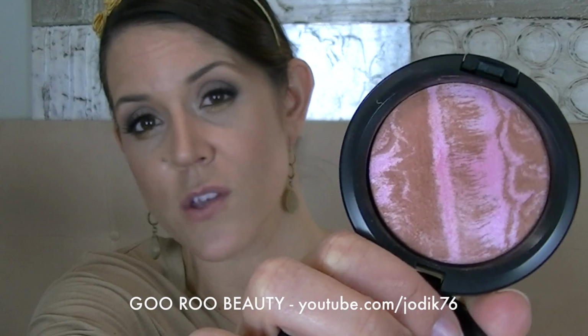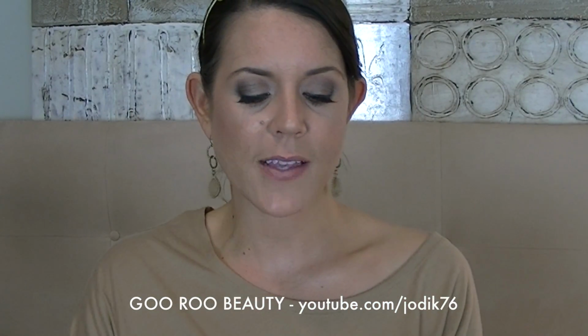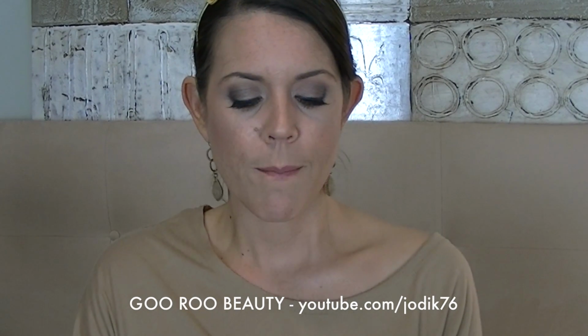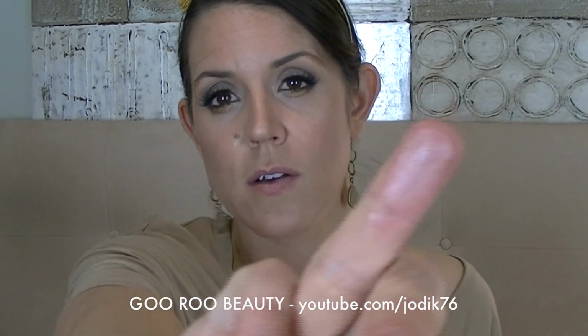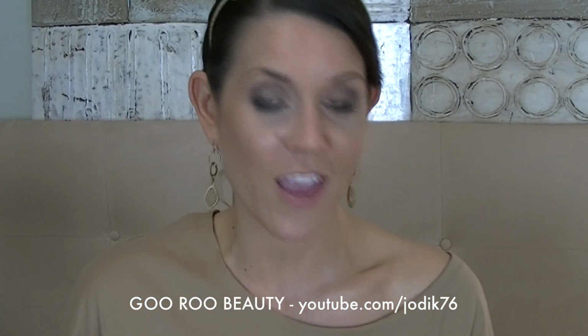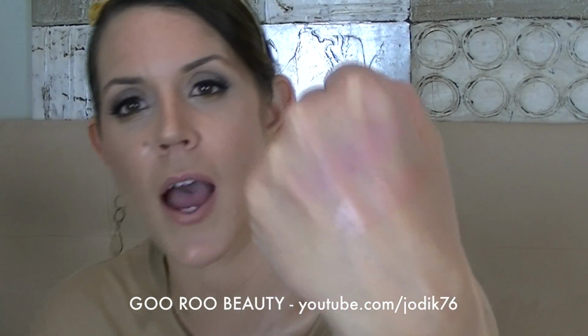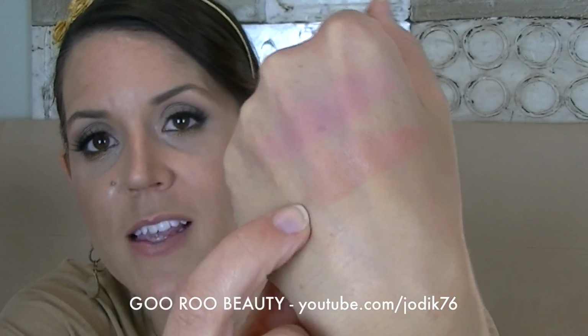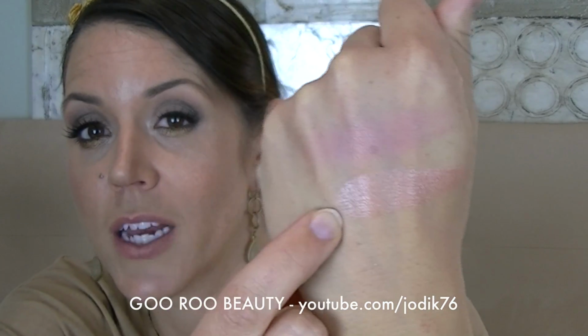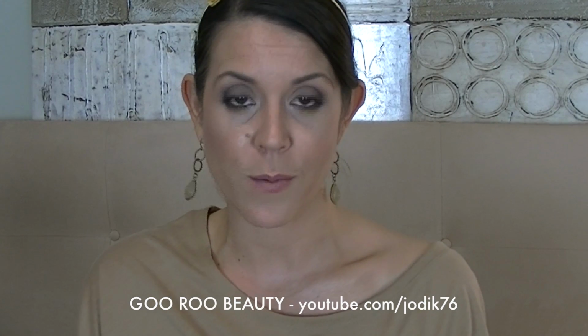It's a lovely blend of sort of a bronzy shade and a pinky shade. Now you could use this as a highlighter if you had medium to darker skin. This is what it looks like on my finger. You can see a typical beautiful sheen there that you'd expect from mineralized skin finishes. If you have a skin tone like mine, I think you could definitely use this as a blush too. Just a really nice sheen. Oh, cannot wait to try that on my cheeks. And obviously you don't have to worry about a highlighter when you use a product like that. You can just whack on the blush and be done.